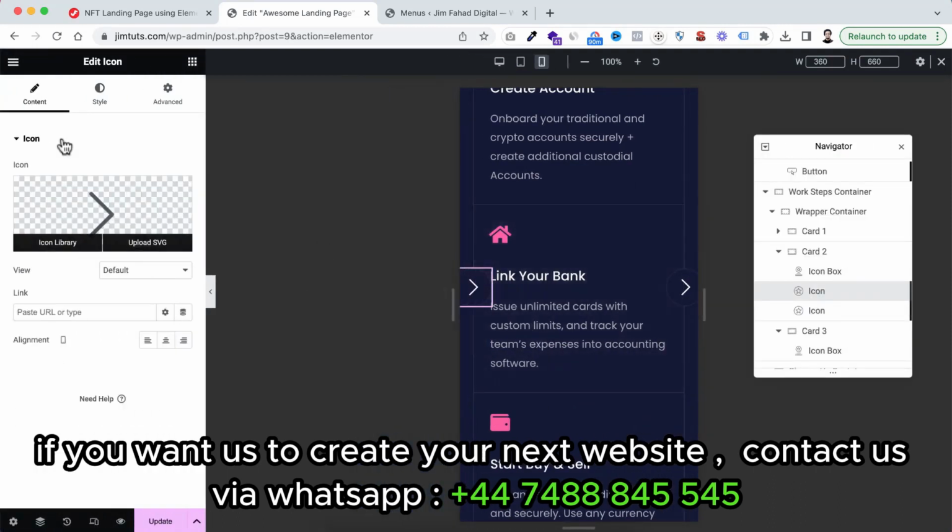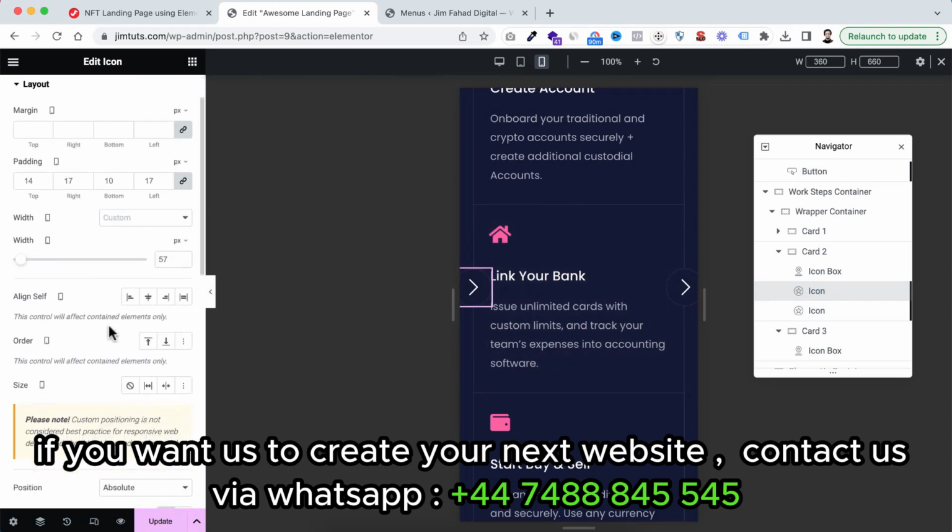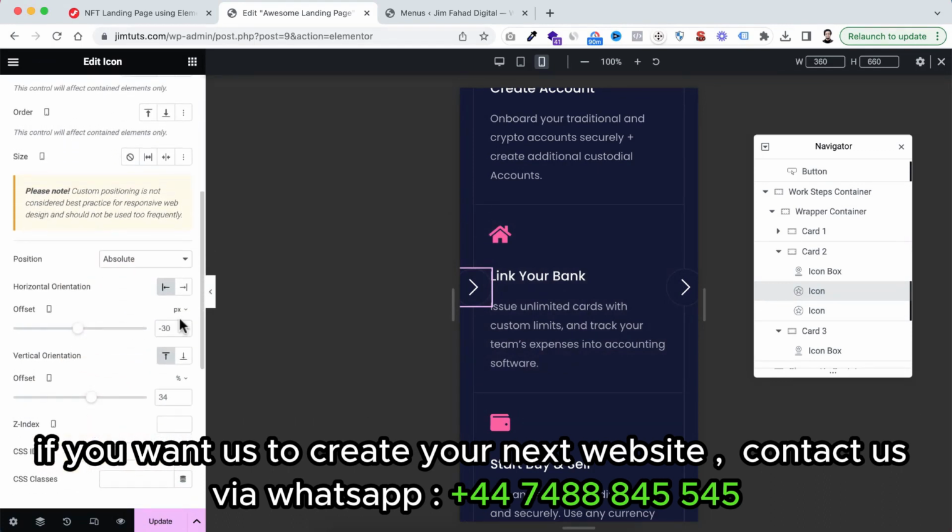So I'm selecting it, go under its advanced tab, because I want to adjust its position. Here I want to do a custom CSS to make it really centered in this place. From the left side I can make the offset the way I want, but I want to keep it always centered in this area. So instead of pixel, I'm just writing the custom code. You just need to write exactly the way I'm writing here. I'm writing CALC, then within the parenthesis I'm writing 50%, then minus 30 pixel, which is the width of this circle.